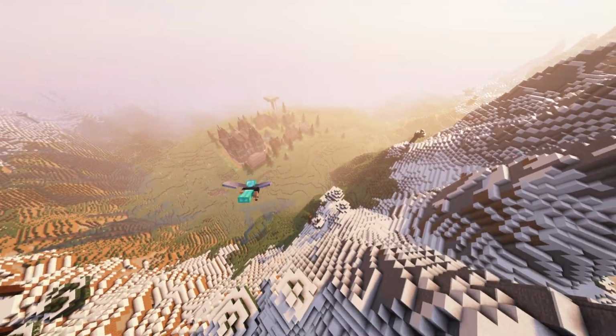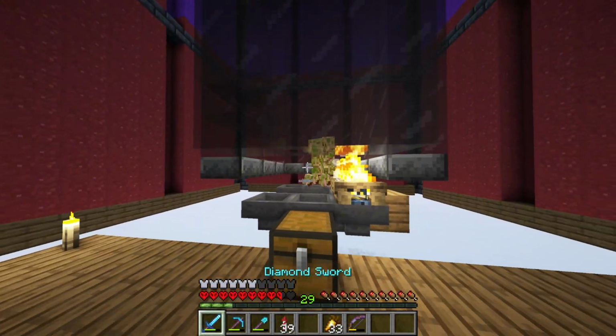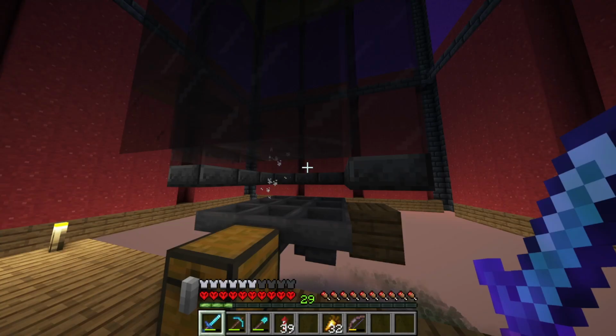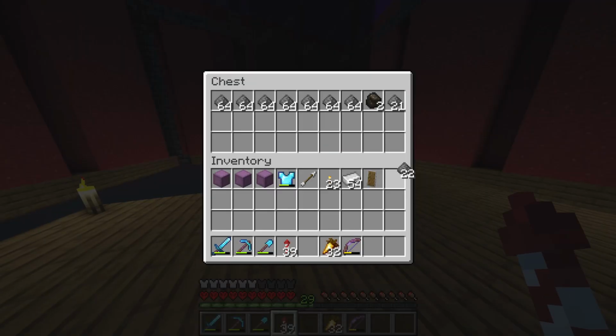Before we head to the end dimension, I want to make sure my elytra is at max durability, and in order to do so I have to farm these creepers for XP. Now that the elytra is maxed out, I shouldn't have an issue exploring the entire end dimension.